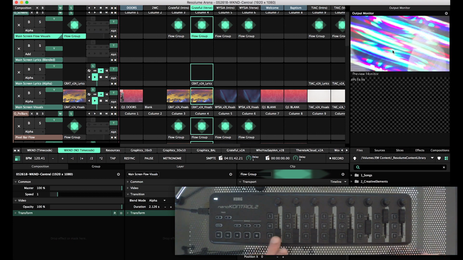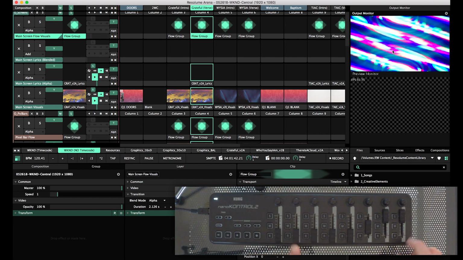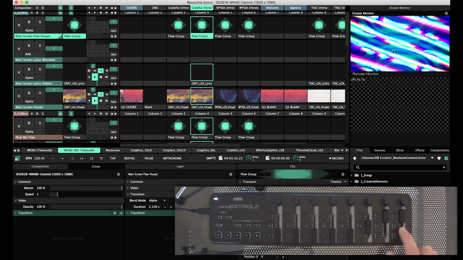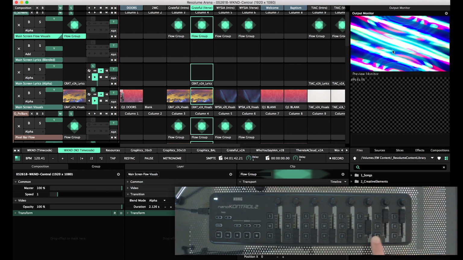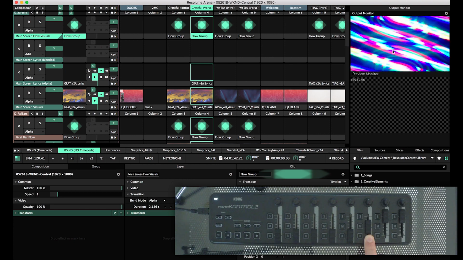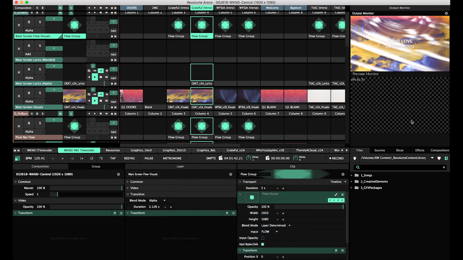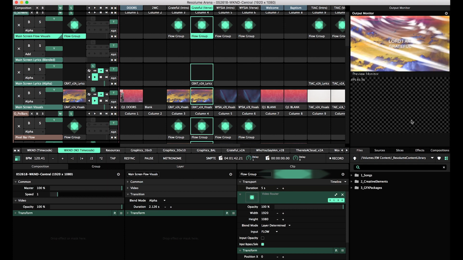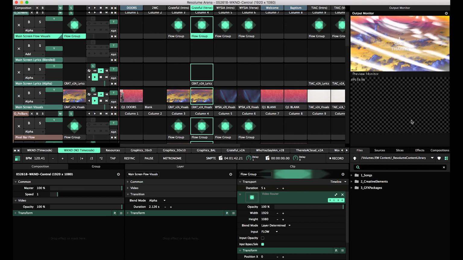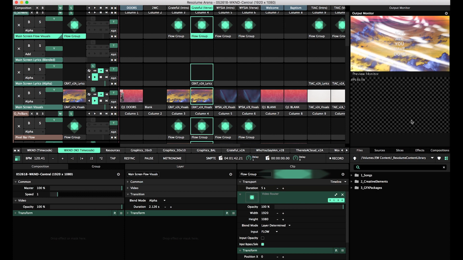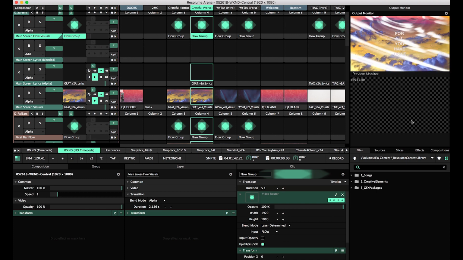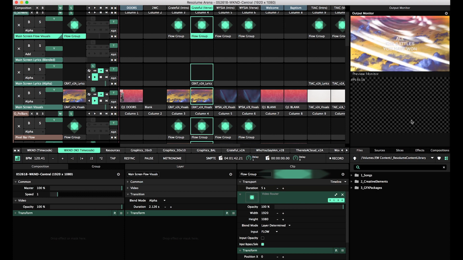So once again, we have flow down, flow big, the master, lyrics, and transition speed. So that pretty much covers everything you need to know about the MIDI controller. In the next couple videos we'll talk about time code, and if you're not using time code you can skip those videos, and we'll talk about how to queue up different songs and use flow.